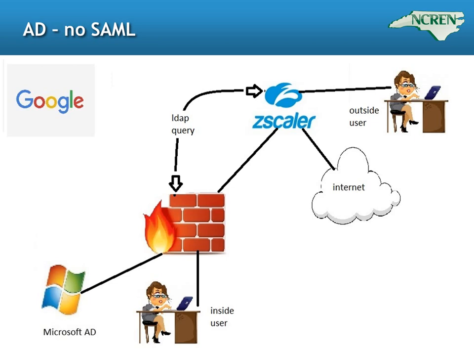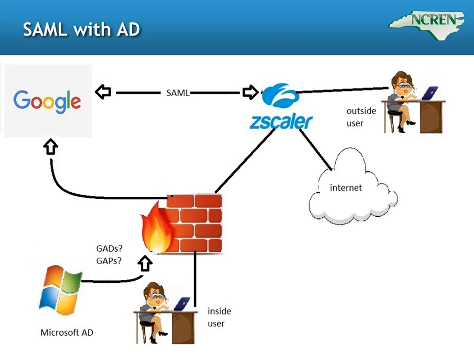Could this be used, though, with Google and Active Directory? It could. If you were running Microsoft Active Directory inside, you could sync GADS to Google, and you could use GAPS to sync your passwords, or you could use GADS too. And in which case, your accounts in Google would be the same as your accounts in Active Directory. And your users, instead of Zscaler querying inside your Active Directory, would be querying Google. Zscaler would be querying Google. It seemed to be a little bit zippier when I tried this in the lab, but I don't know. It's something to think about. Yeah. So it could kind of fit in with this.